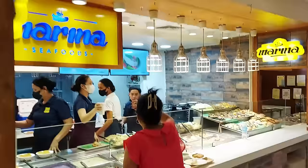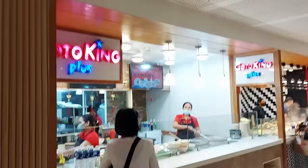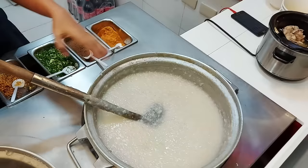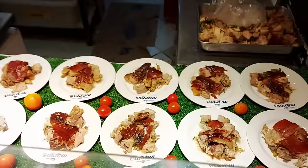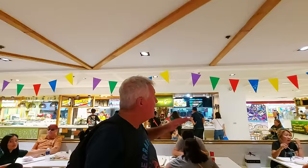Traditional stuff. I think we actually saw these at that other place, Ayala. Hey! Look at all this great food! Oh man! Now, I think these are more the traditional foods. Oh, look at that big pot of soup. Yeah, it's a rice porridge. Oh, wow. And this is another one, but this is the lechon version. Look at this. Plates and plates of lechon. And regular stuff. There's even more down that way. Wow. But anyway, there's loads and loads more to see out there.